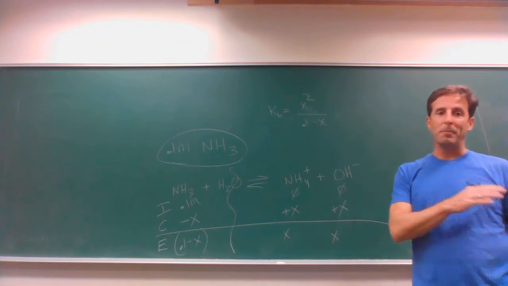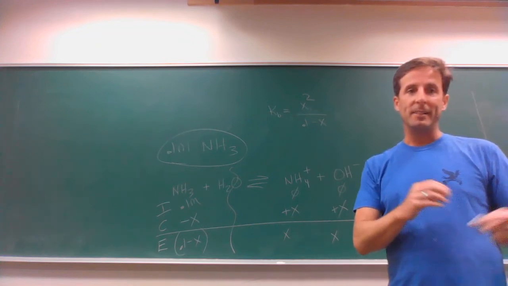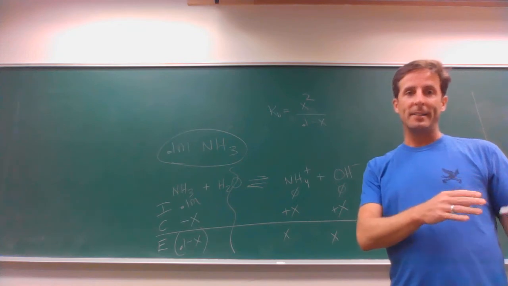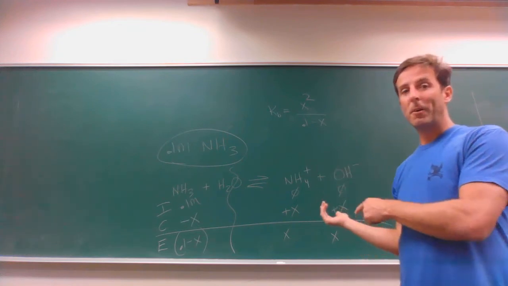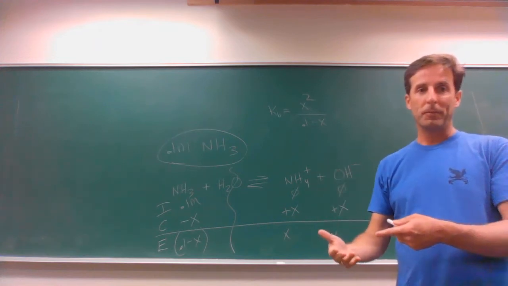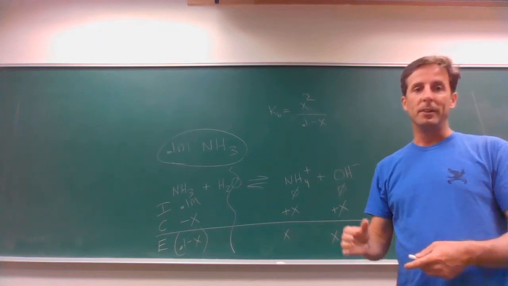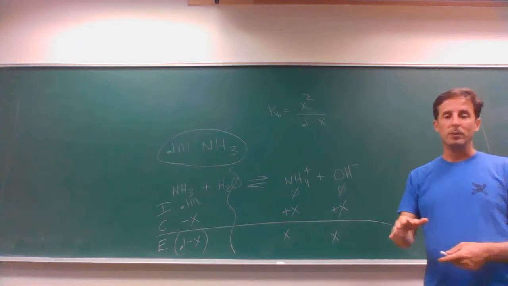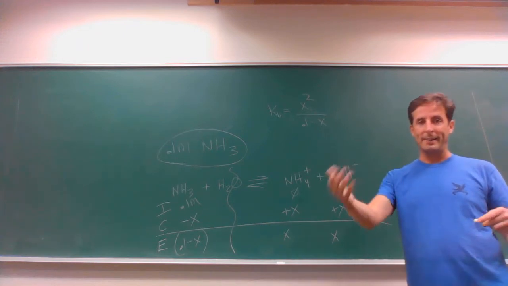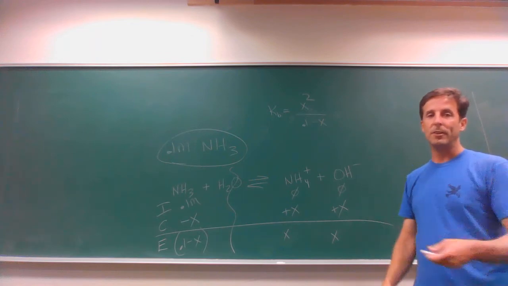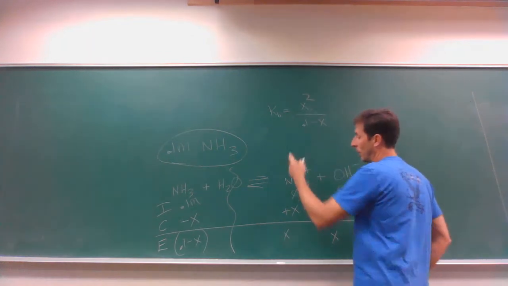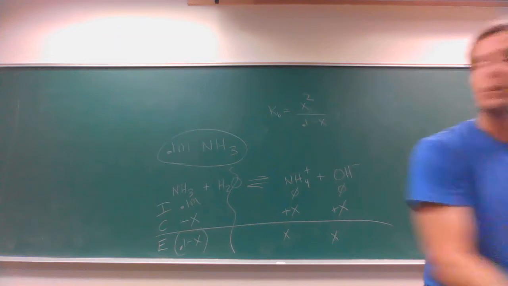Coincidentally, we did a problem earlier with acetic acid. The Ka of acetic acid is 1.8 times 10 to the minus 5. The Kb for ammonia is the same number. It is purely a coincidence. There's no relationship between those two, the acetic acid and the base ammonia. It's just a coincidence that they're the same. So Kb is 1.8 times 10 to the minus 5. So I'm going to write that in.